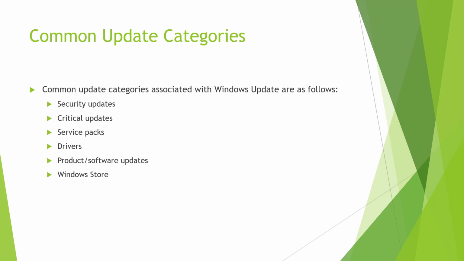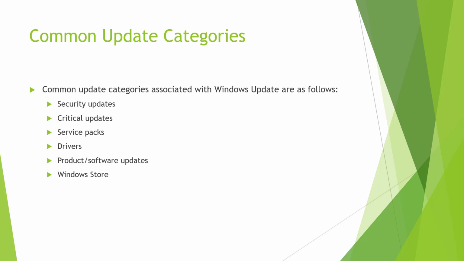Security updates are typically updates of a security nature. A critical update is normally some type of bug that Microsoft found that is crucial to get updated. What's interesting, these are the 2 main updates that need to be applied pretty regularly to ensure no compromised systems are out there. The service packs are again kind of like a roll-up update of features grouped all together, but there are major service pack updates that actually allow for core features to be changed.